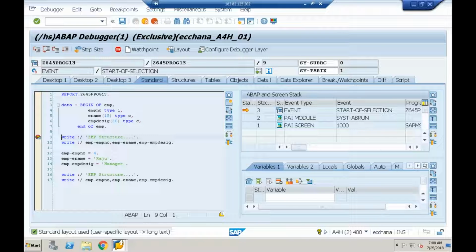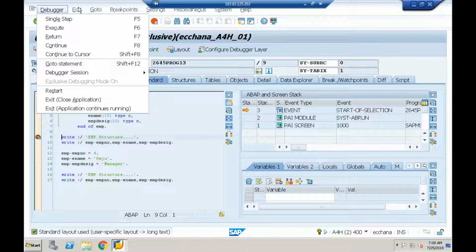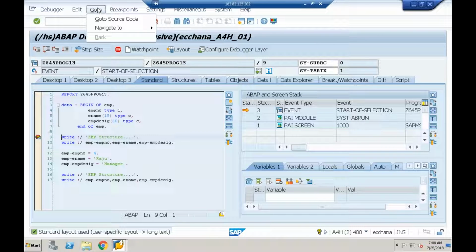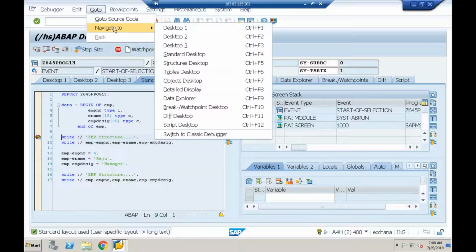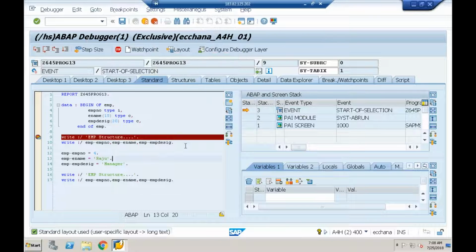okay. So this is my new debugger screen. What I'll do is initially let me use the old debugger screen. So if you get the new debugger screen, how do we switch to the old debugger screen?